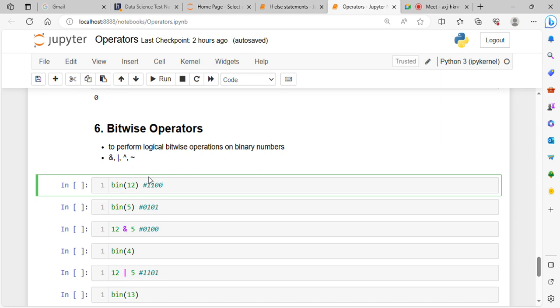So let's say 1 1 0 0. This is the binary representation of 12. Let's see the binary representation first. So bin of 12 will give you the binary number, 1 1 0 0.